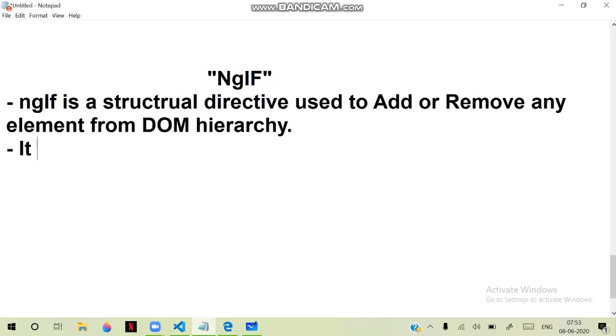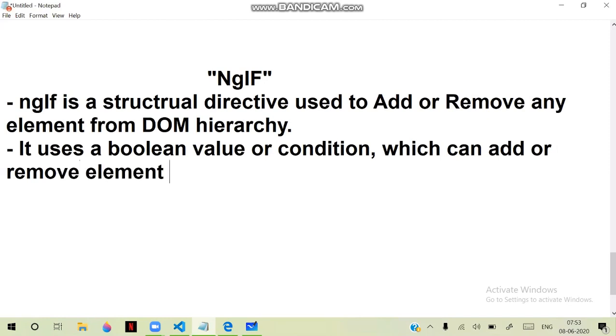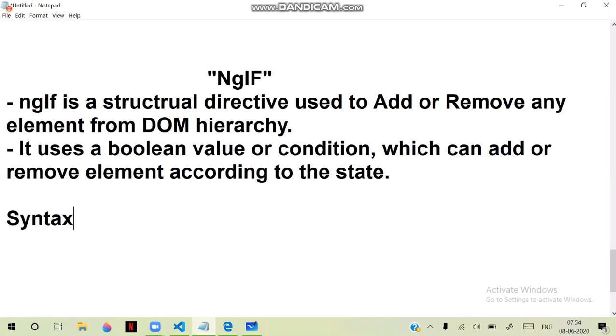It uses a Boolean value or condition, which can add or remove the element according to the state. That is the purpose of this. Let's see one simple example of how this happens. Syntactically, it generally uses a Boolean value or a Boolean condition like this.